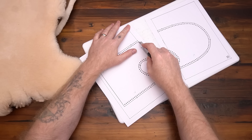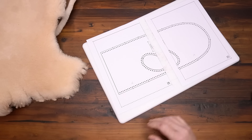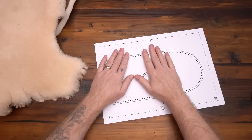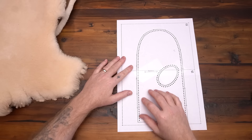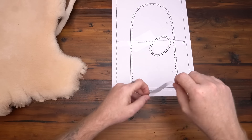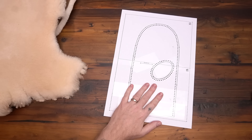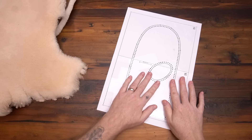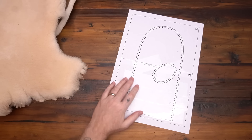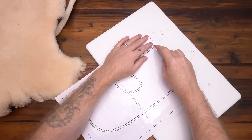The process is going to be a little bit different for these things. Usually we cut outside the line and tape it to our leather. But now it gets different — I'm going to put tape across the whole front and the whole back, and we're going to cut out right on the line. We're actually going to punch all the holes in the paper first before we lay it down on the wool, and go over the entire front and the entire back. You don't have to go over the whole back, but I do because it makes it a little more rigid, and then you can use these patterns over and over again.